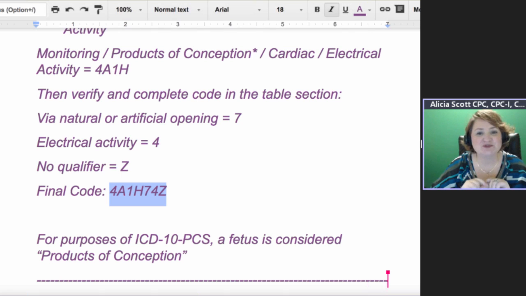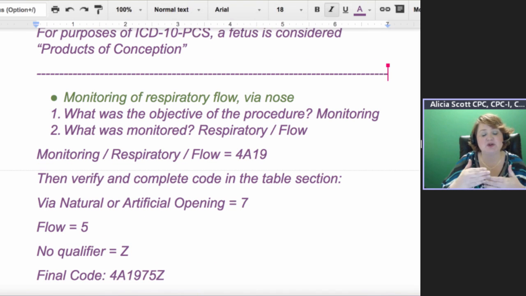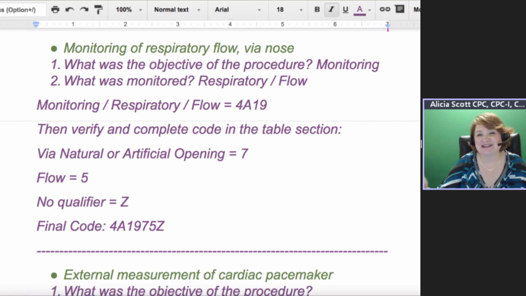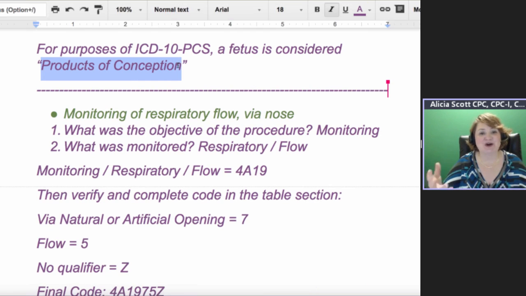Now, just because I had a student do this the other day, that's in our ICD-10 PCS, be very careful when you get into codes that are zeros, the number 0 and the letter O, because they look different. So when you're typing, it can be very confusing. So I always do a strike through on the number 0 if you're having to write these out. Just a little heads up. So let's see. Also, just a little hint, a fetus is considered product of conception. That is also a term that we don't always think of. So with PCS, you kind of have to put on a different hat.